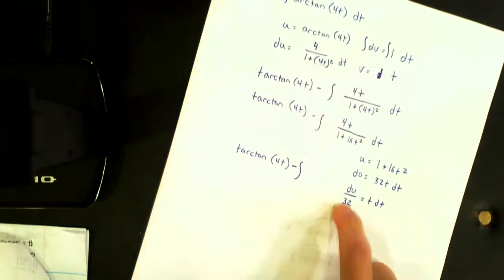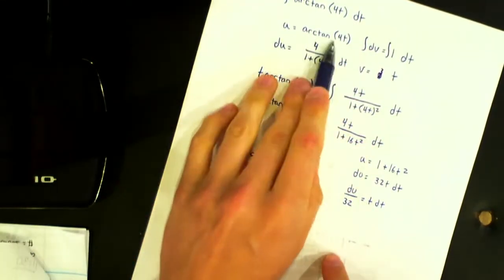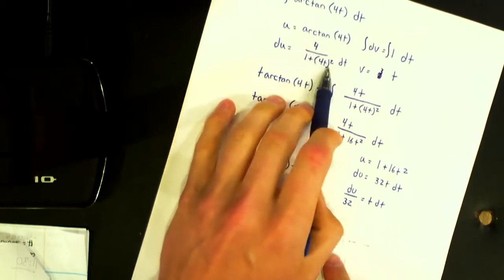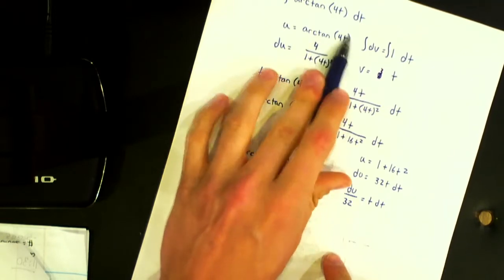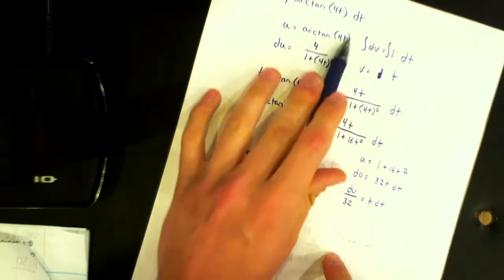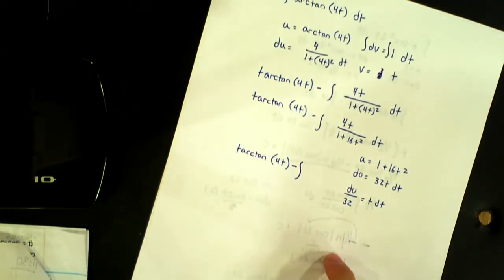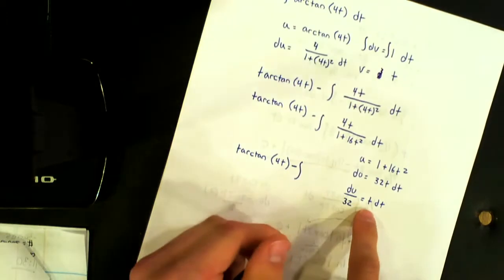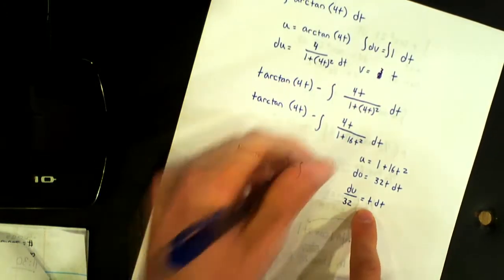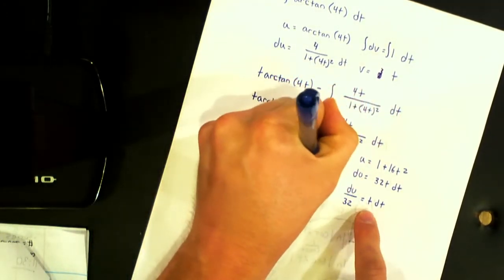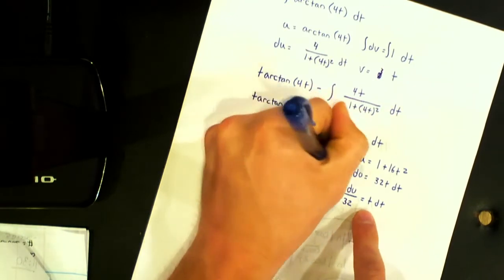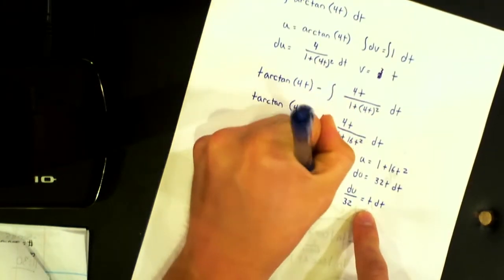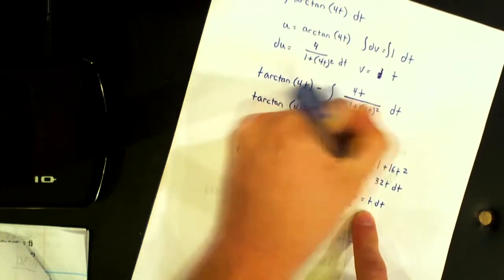I don't want to get you guys confused, but when it was arctan 4t, you take the integral, it is 1 over 1 plus 4t squared, but you have to take the derivative of the argument. So that 4t is there. So subbing in, we get 4, then we have the du over 32u. All right, nice.